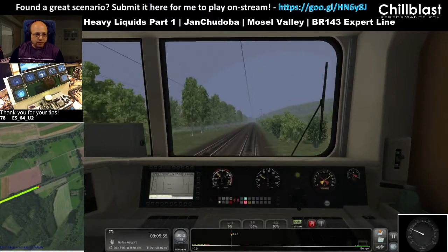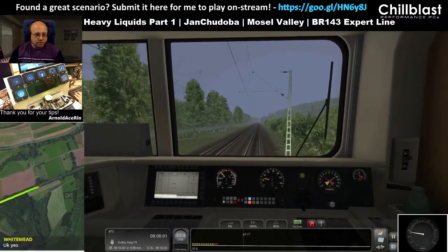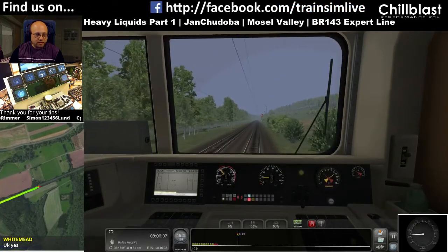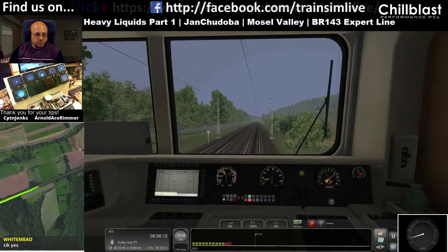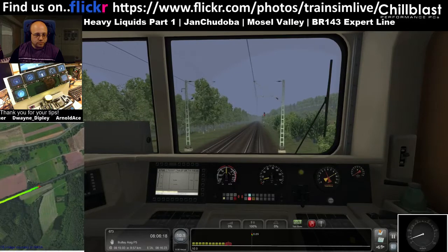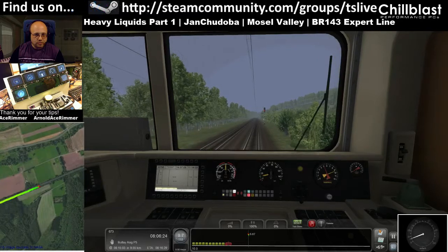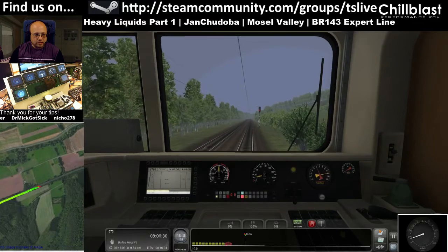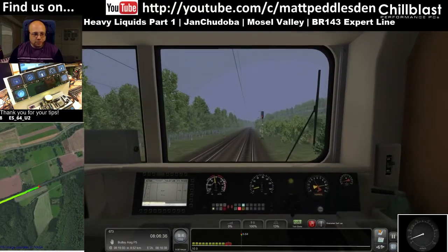500 hertz, we were down below 45. Totally wasn't paying attention to that. We're approaching this red. We're down below the 25. Get it down to 10 and we'll just roll on. So we run restricted monitoring now because we've been going below a certain speed, 10 kilometers per hour.